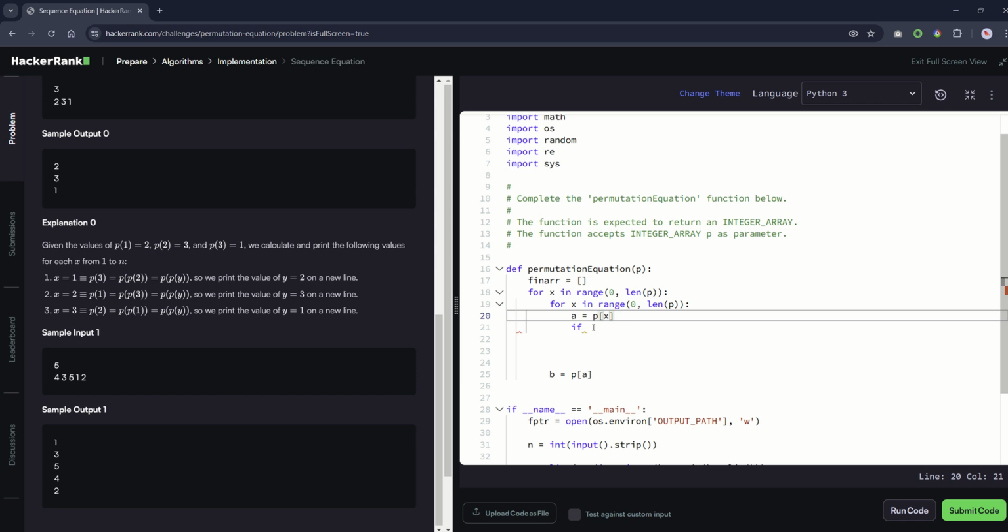No, I don't need to put it in the if loop. A equals 0 if... so a, we want this to be p of x.